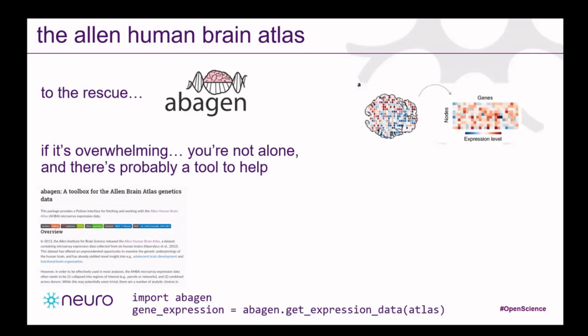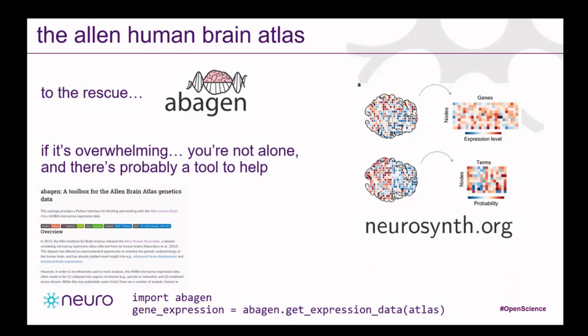Okay, so that's what this gives me, brain regions by gene. What was on the other side? Remember, the scientific question here was bridging gene expression to cognition. And on the cognitive side, I have what I'm going to call brain regions or nodes by terms. By terms, I mean something like psychological processes. I'll explain that. Here I'm using something called Neurosynth.